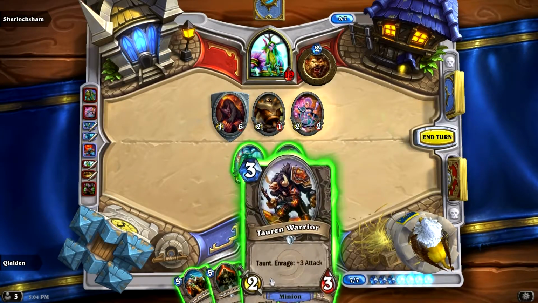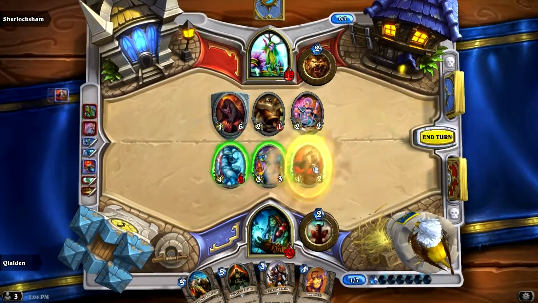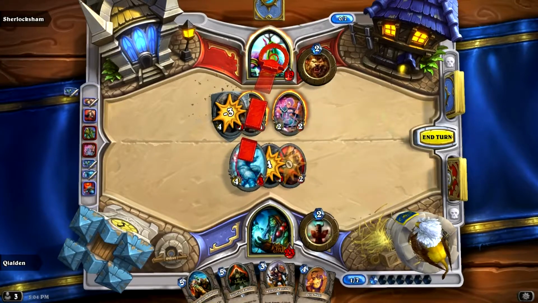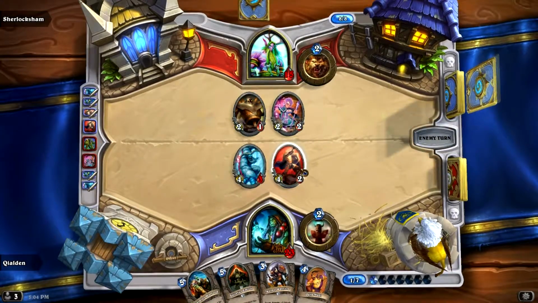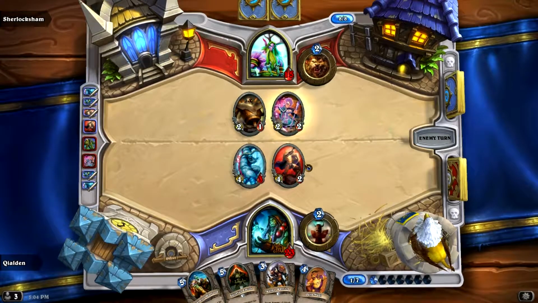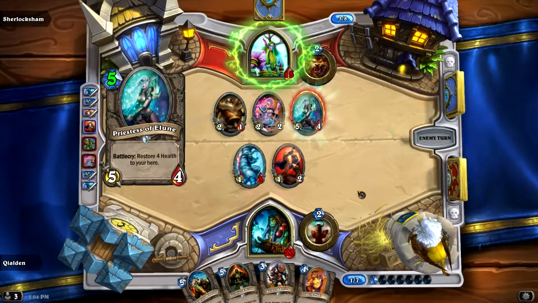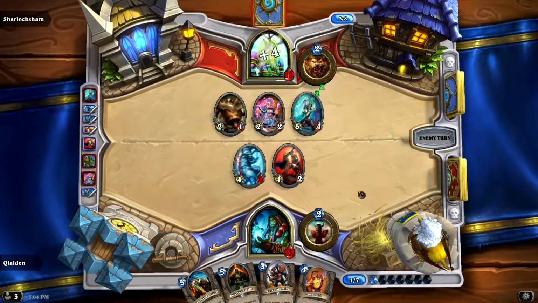Or we could spell damage. Yeah, spell damage was a horrible pick earlier. But yeah, we'll go ahead and do this. And go here. So probably get him dead from one of these minions, most likely this one. But the fact that he's down on cards makes me feel a little bit better. Restore 4 health to your hero. It's not bad. There's worse things that could have happened.